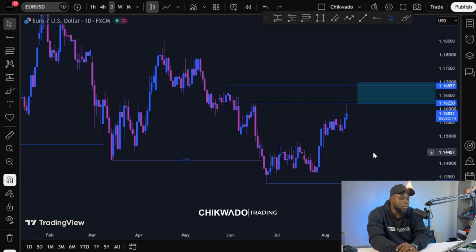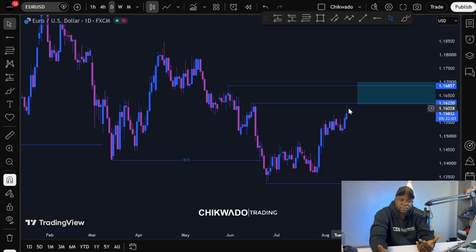So the next thing we want to wait for is for price to reach this high. We have identified that. That's where we're likely going to take the sell from. But if you are a short-term trader, you're not going to sit on your hands for the next 2-3 weeks waiting for price to do one thing. What you now do is, we've identified the zone. We can also still see that this side is still bullish.